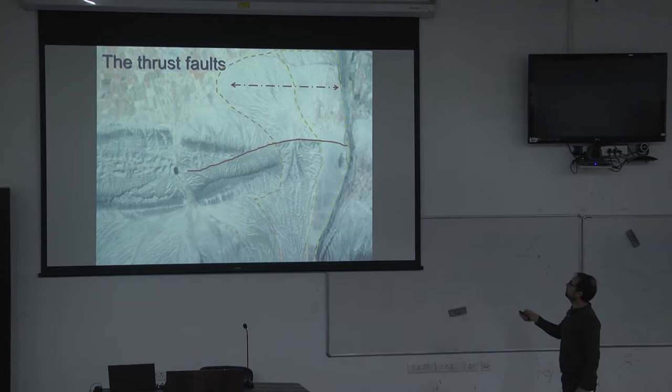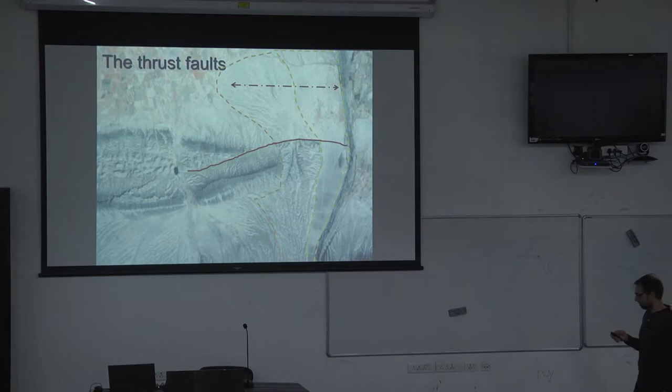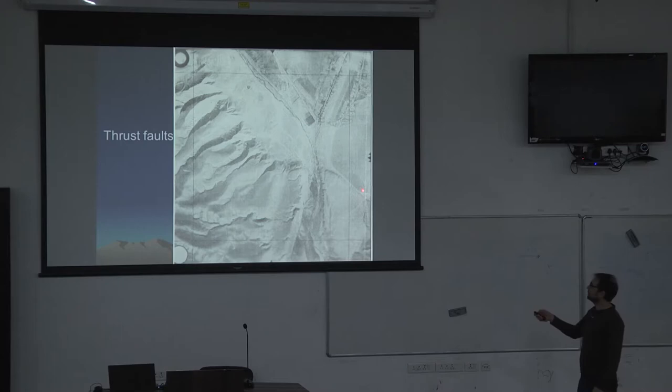And here you see this terrace which seems to be uplifted, and we can infer the presence of some kind of fold, but without seeing any fault rupture at the surface. When you look at aerial photos, in particular if you are looking with a stereograph, you can see slightly better the presence of a topographic step associated to a first fault.